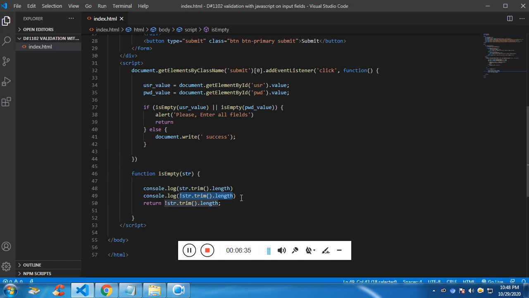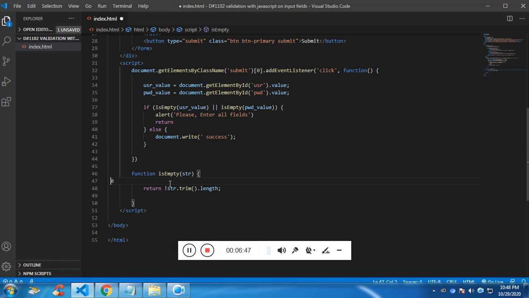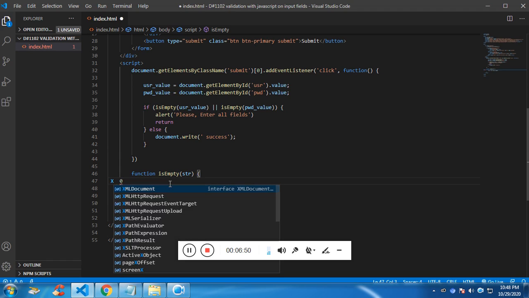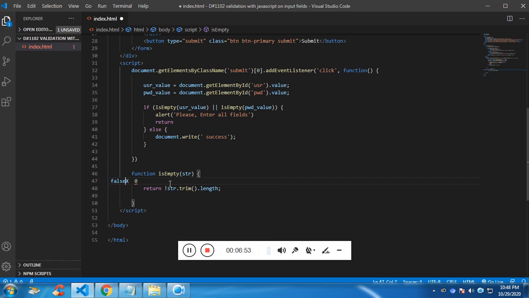So if there is no length, it is going to return 0. In JavaScript, the opposite of 0 is false.